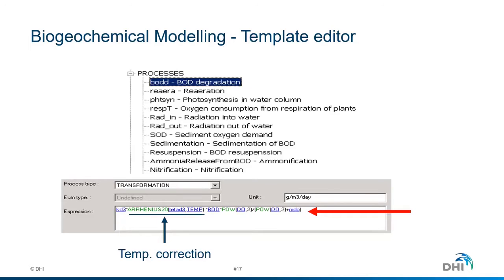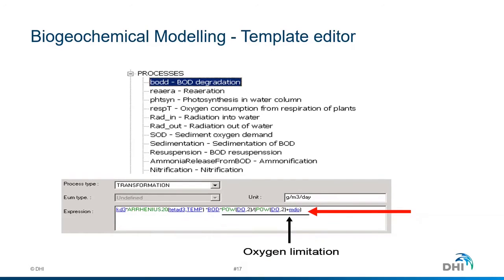There will be a temperature correction. The BOD concentration should go in. There will be an oxygen limitation, so if there's no oxygen left, it cannot consume anything else. And here we use a number of predefined and obvious, often used expressions from literature. So this is just an example of how we work with Ecolab.